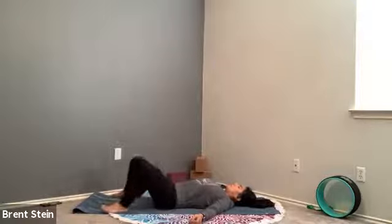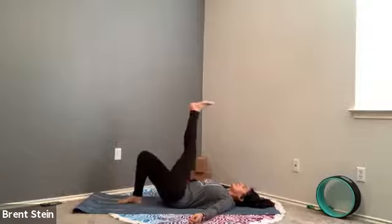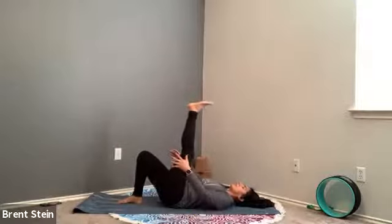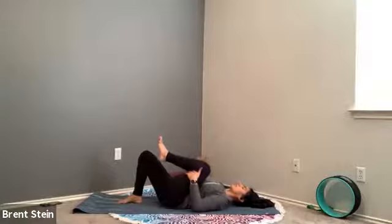And then finalizing where you're at, just a couple more rocks back and forth. Find that stillness or that tall spine as you align your back once more. Allow the knees to come close to one another. And as you take your next breath in, extend and lift that right leg up towards the sky, bending the knee, wrap your hands around the hamstring. And then from here, extend and straighten that left leg nice and long.